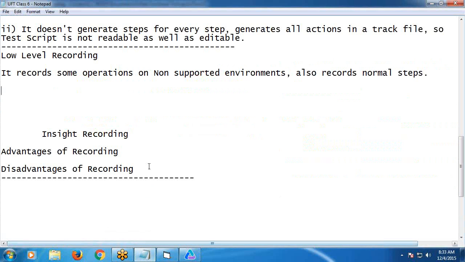What is the purpose of low-level recording? It records some operations on non-supported environments. Suppose any object is not recognizing, then you try with low-level recording mode. It records based on object coordinates. It may execute.